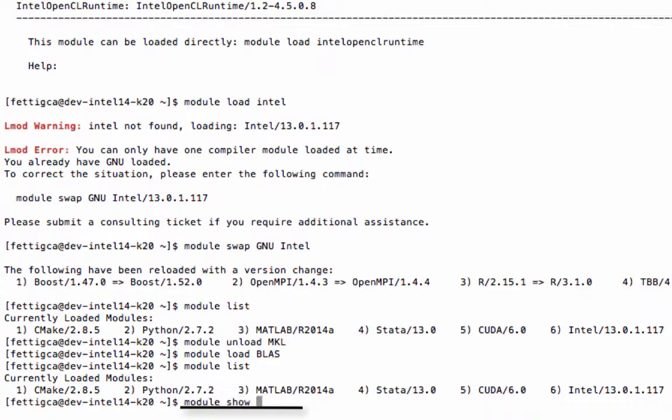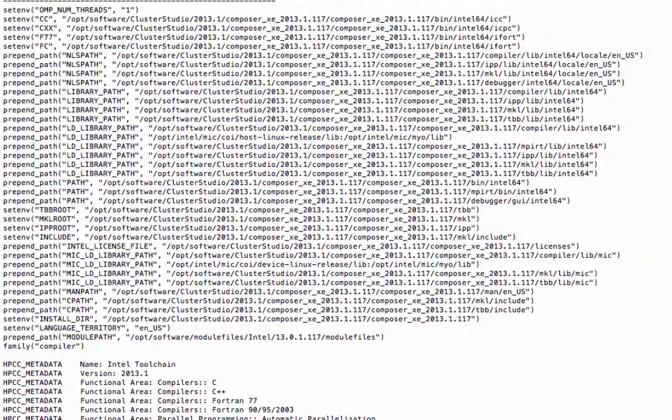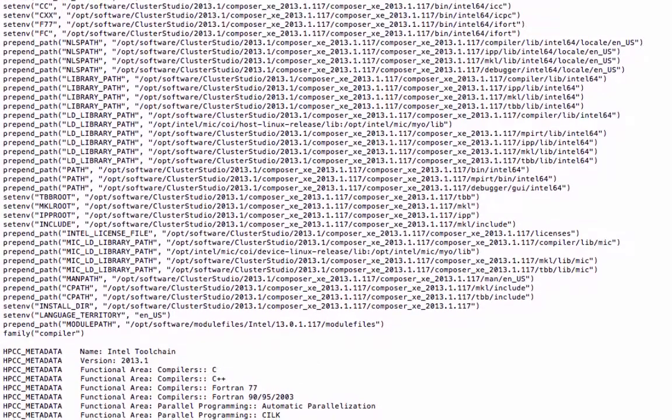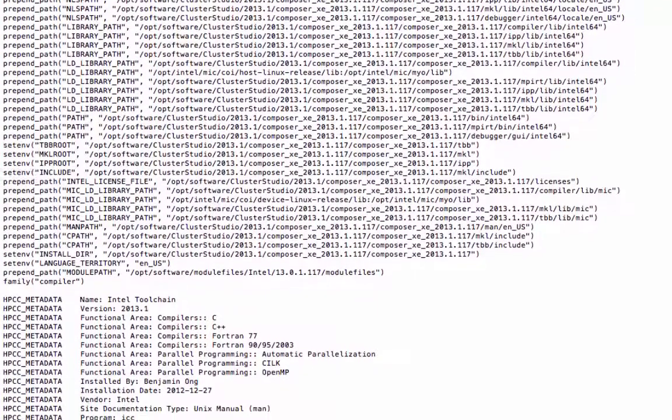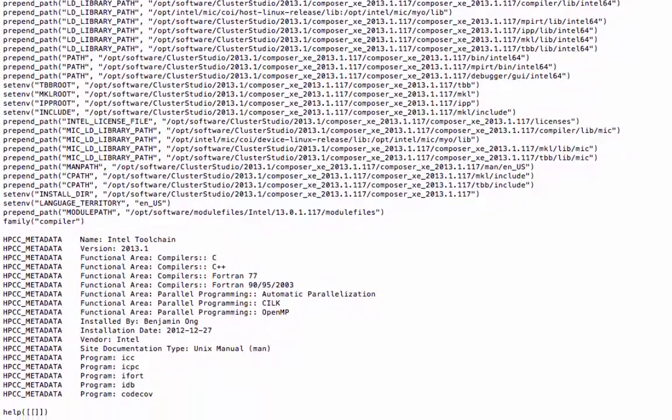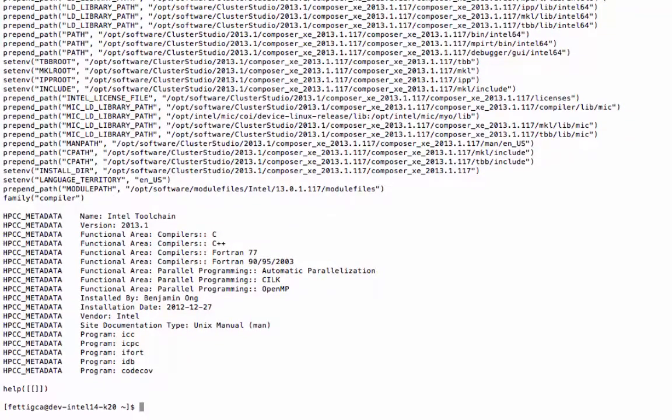On the screen, you can see information about the preset environment variables like OMP_NUM_THREADS is set equal to 1, and that the C compiler path, which is set as default, is shown. Also, some variables have a particular path inserted. So when you compile your code using this version of the Intel compiler, these values are preset for you.